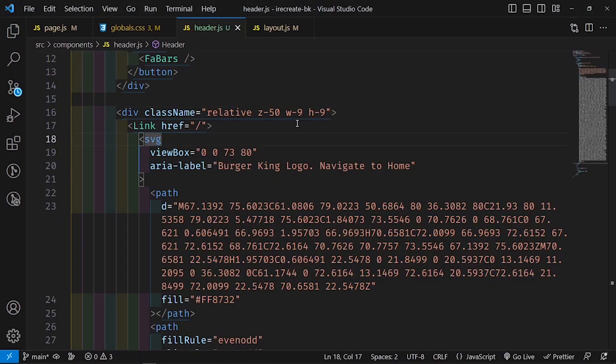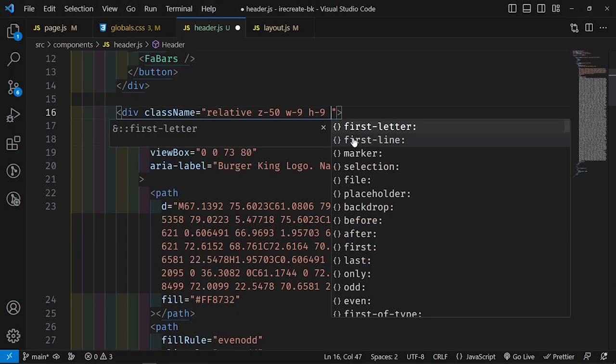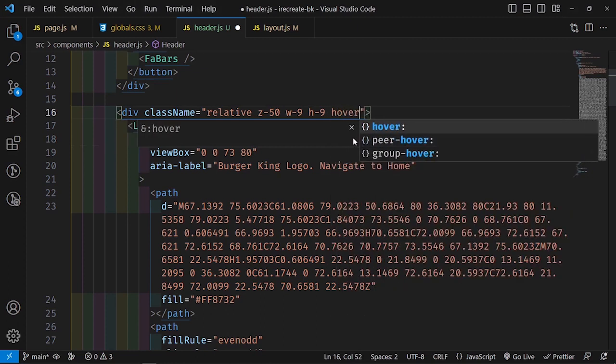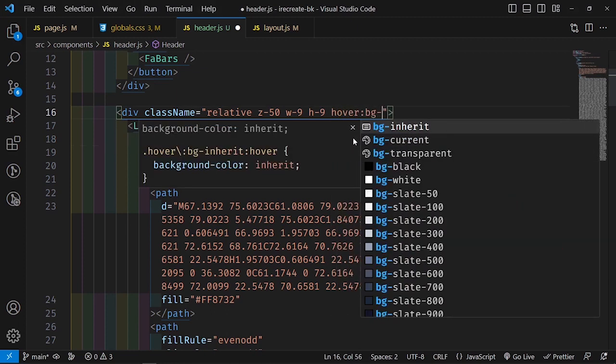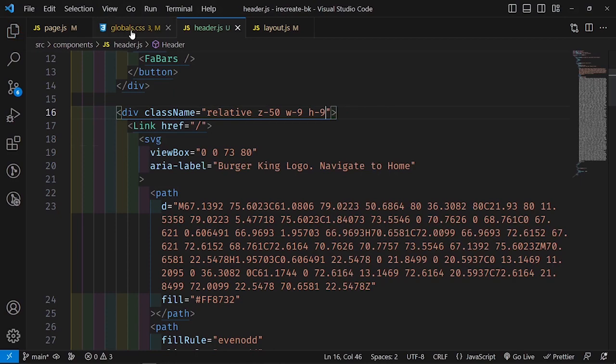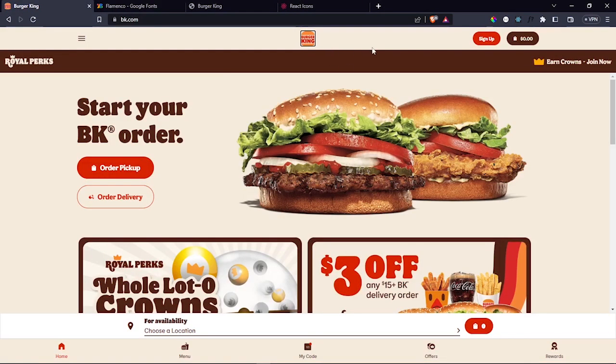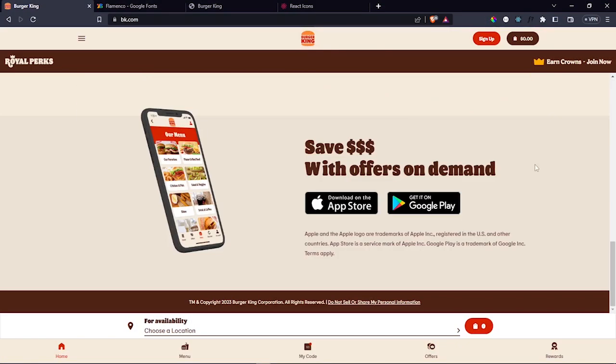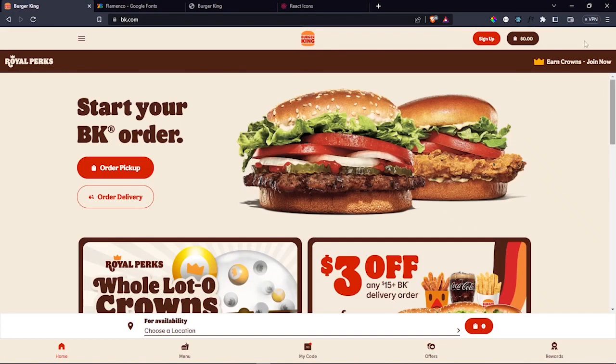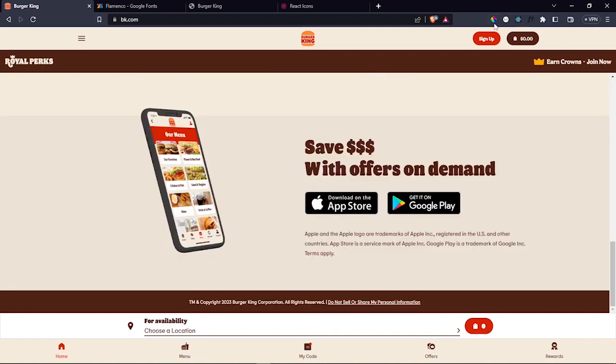And now what we need to do is, when we hover over this, we need the background to be slightly darker. It goes into this color here. So let me grab this color.